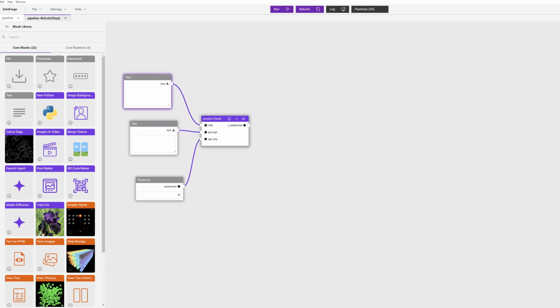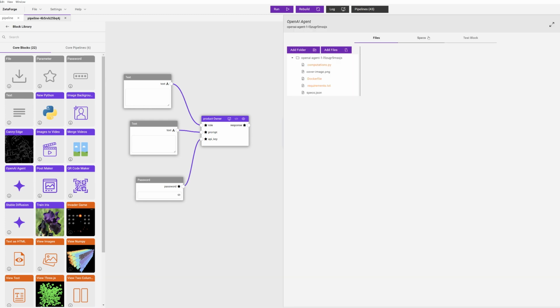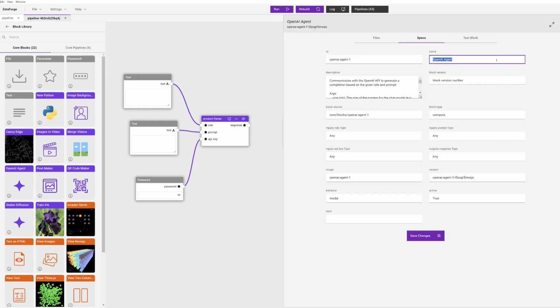And then the response of the product owner is going to be what sets the prompt for our next agent, which is going to be our copywriter. So we need another OpenAI agent. This one is going to be the copywriter.